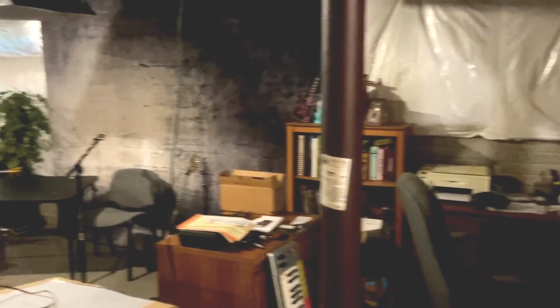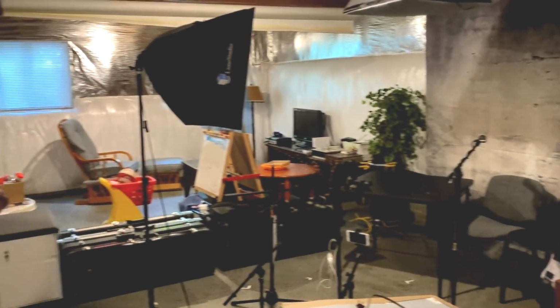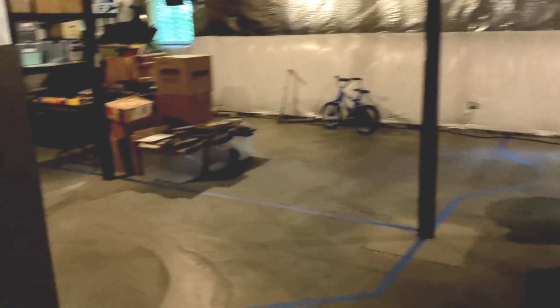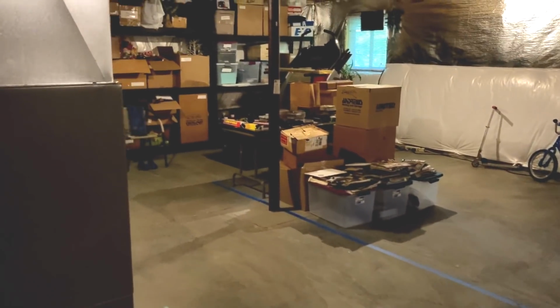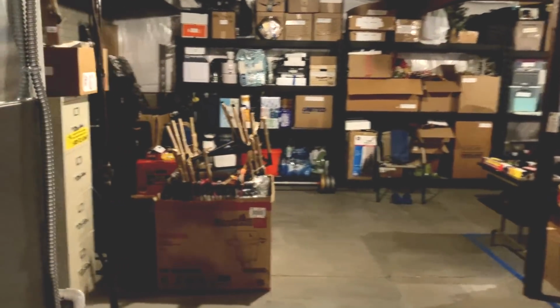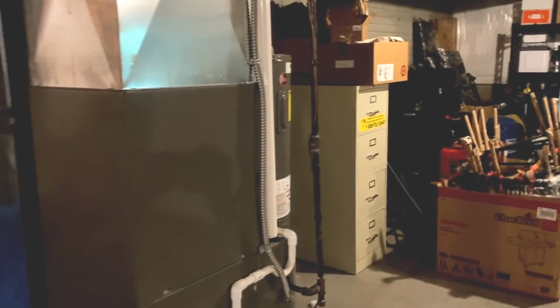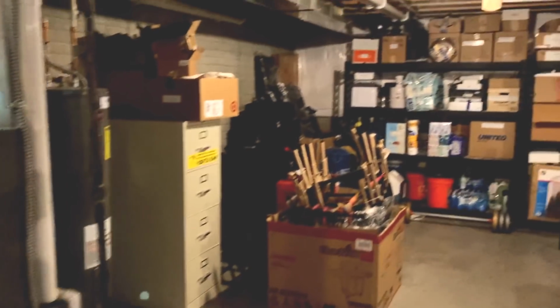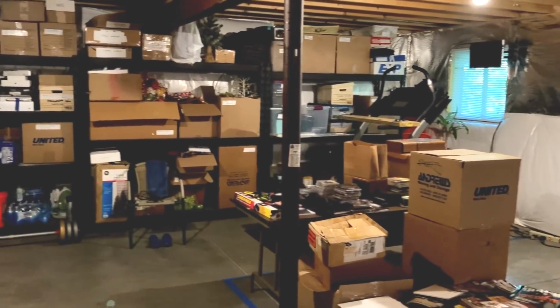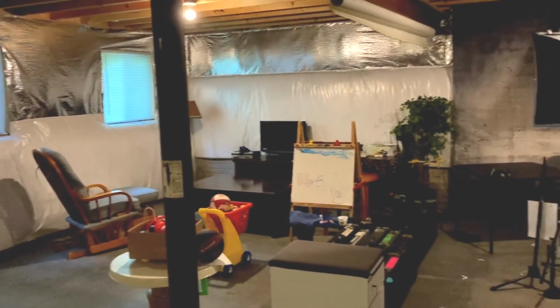This is my current studio setup right there where I've been working for the past few months since COVID hit. The basement was full of clutter and all sorts of stuff, just waiting to be cleaned up and finished one day. But since then, I've put all these shelves in, organized a bunch of stuff. Blue tape you see on the ground there, I'll explain in a minute. It's where I've marked off where the walls are gonna be. But yeah, I've been working down here now for a little while, just in kind of a makeshift setup, which when we swing around, you'll get a look at.